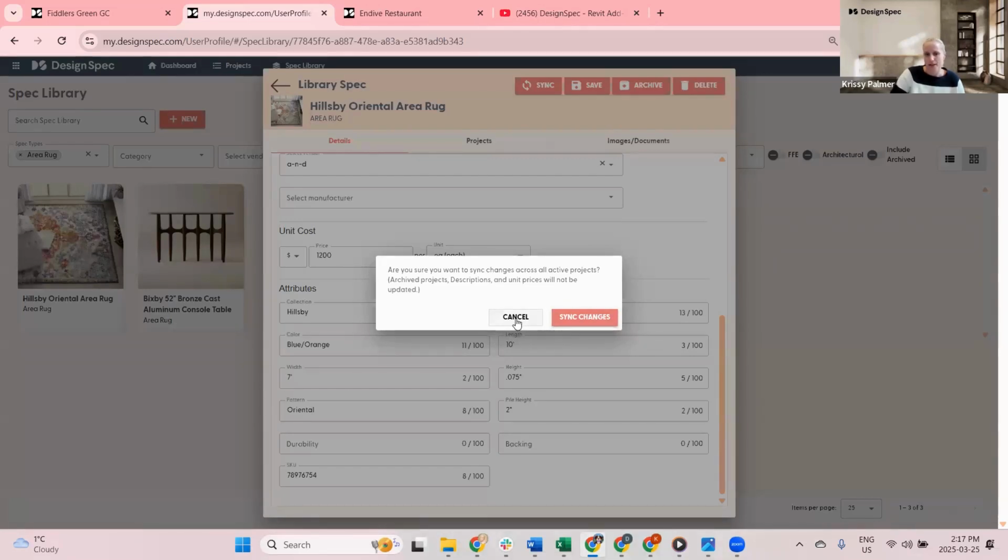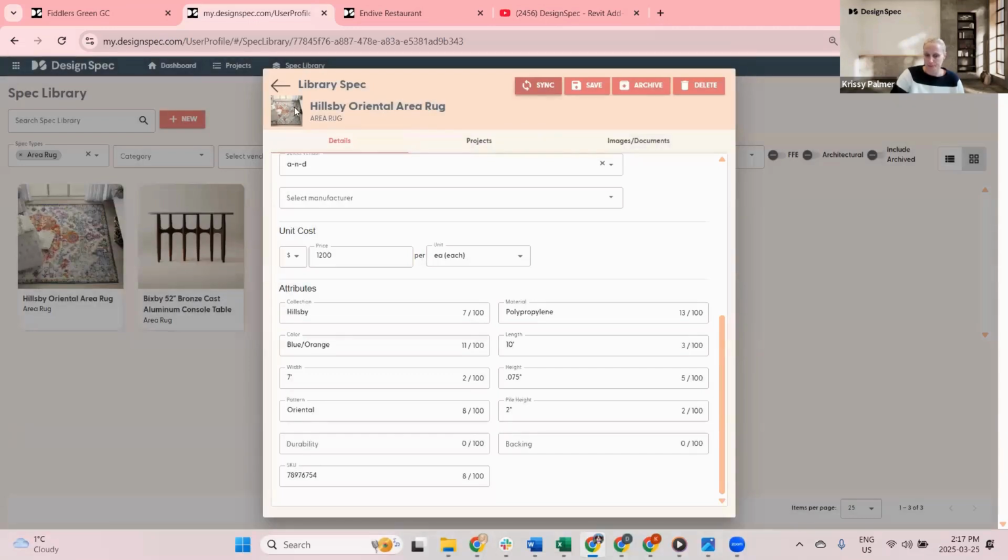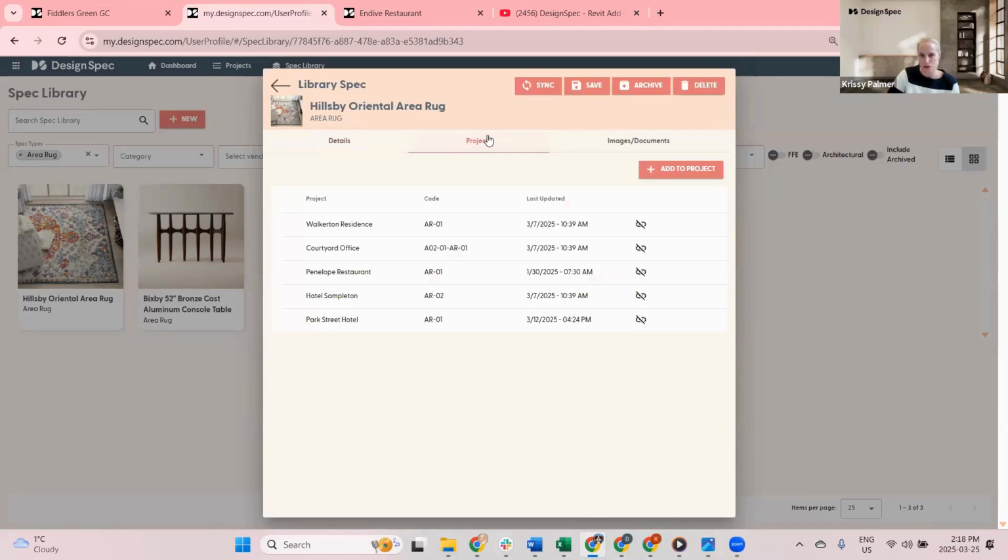If you have a project with this item that's in the purchasing stages and you don't need that detail to apply to that item, there are two things you can do. You can go into the projects tab for this item and unlink the project, and that will ensure that the item in this project does not receive that update.